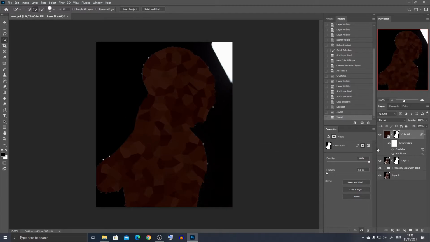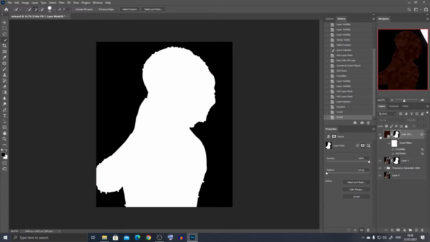The issue, however, is that when you look at a layer mask normally, I can press Alt, click here for you to see what is going on. Where you have white are areas where the effect is applied, and where you have black means that the effect is hidden. But here I don't want that case.